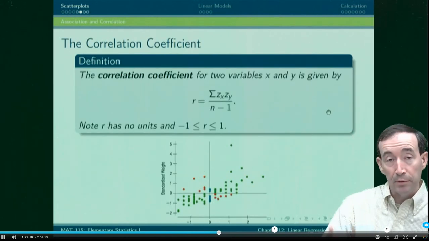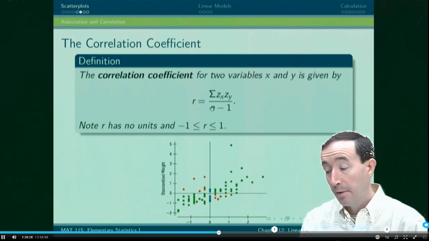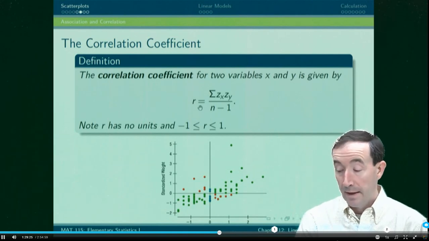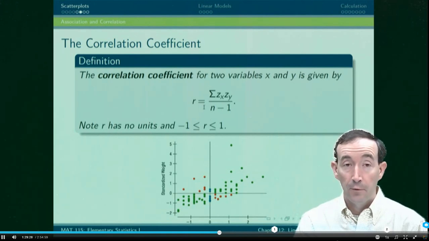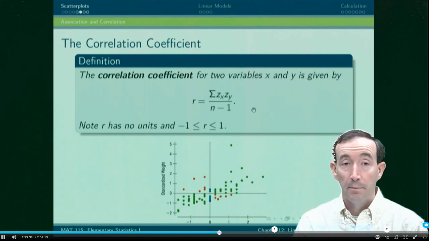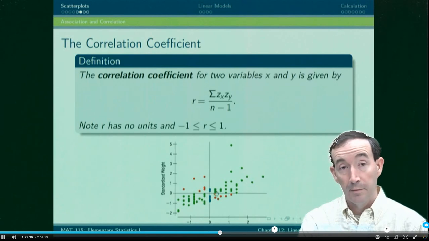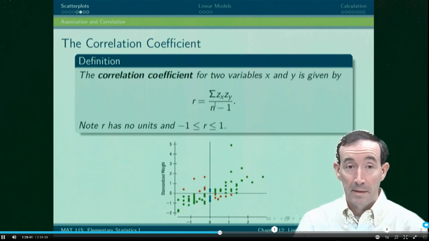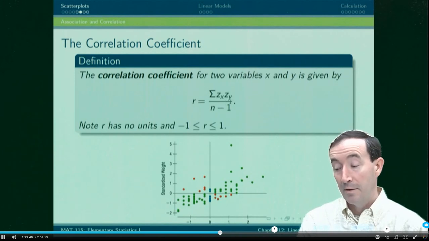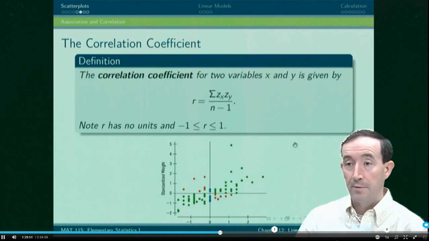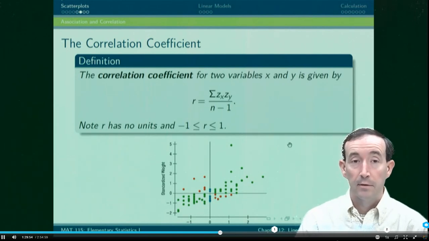All right, so when we compute those products, add them all up, if we divide by n minus 1, where n is the number of ordered pairs we've considered, that gives us the correlation coefficient. And of course, you can compute this by hand, but I do not recommend it. Your calculator will do this for you, and this would be a lot of calculations to do here, because first of all, you have to compute the z-scores for every one of those, which requires you to know the mean and the standard deviation for x, and the mean and the standard deviation for y, and then to standardize each of the x's and y's that you see in the entire set. Calculators can do this very quickly and very efficiently and very accurately, all at once.